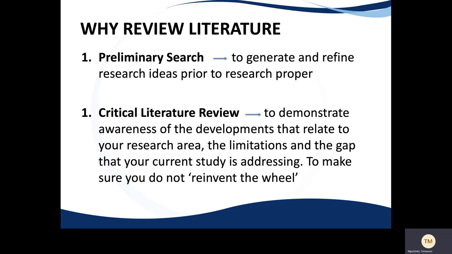Then the second space in which you find yourself reviewing is the space where you do what's considered a critical literature review, or some might call it the literature review proper, as in the proper literature review. This is the part of the review where you have identified the topic you want, you've identified the questions you want, you are now looking at the literature that has been presented in relation to those questions to actually better understand the contexts that are in play, the arguments that exist, the research that supports or contradicts a particular position that you might be aware of, the areas of agreement or the areas of disagreement between literature as it relates to a topic. So you will notice that the preliminary review is about justifying and giving rationale for why you have chosen the topic you have chosen.